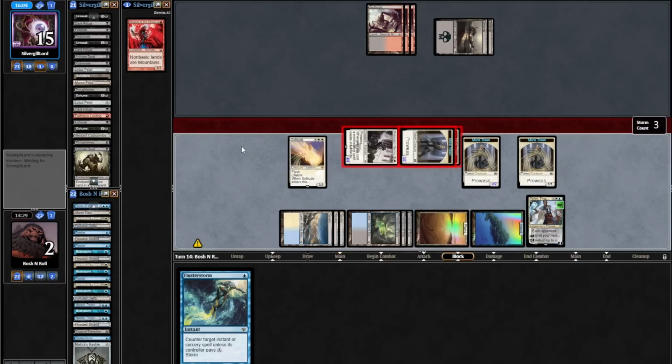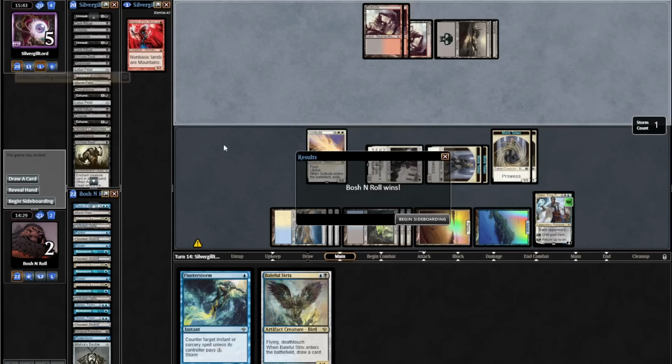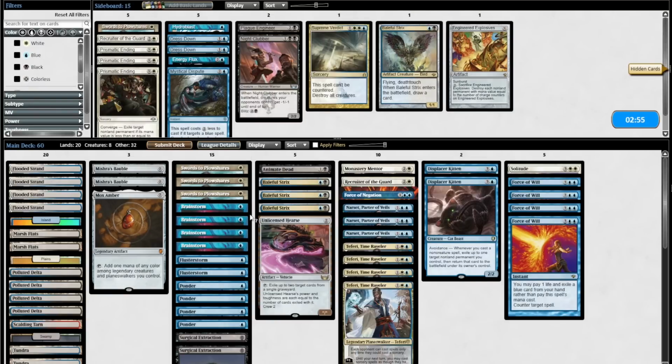Oh, this was a sweaty one. Yeah, they should Faithless Looting. Archon still kills me if they can reanimate an Archon this turn. Maybe? Please don't, though. Okay. Woof. We got a game 3. And we've seen Dothy Voidwalker and Magus of the Moon. My Swords to Plowshares are coming back in.